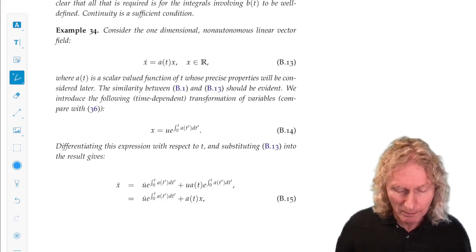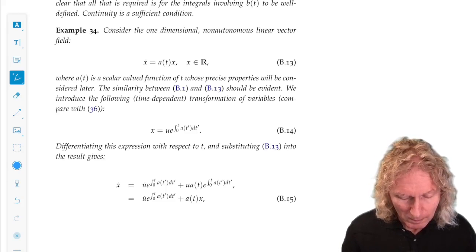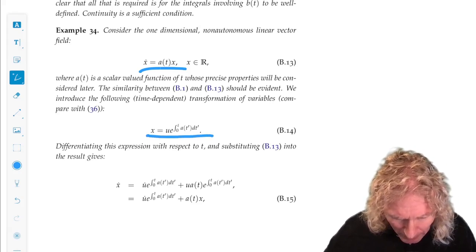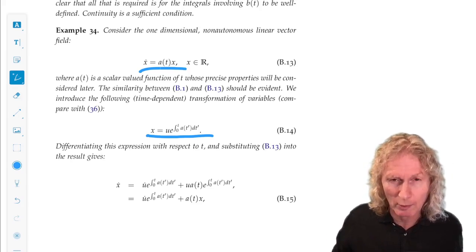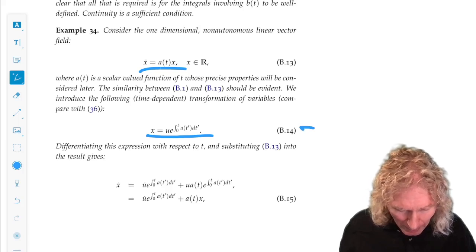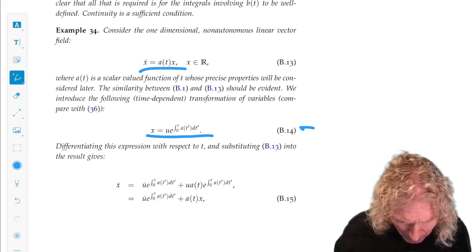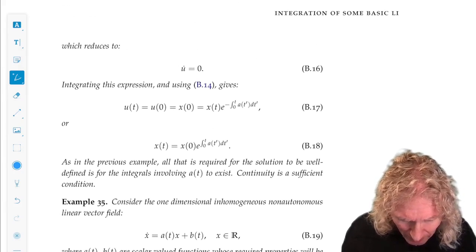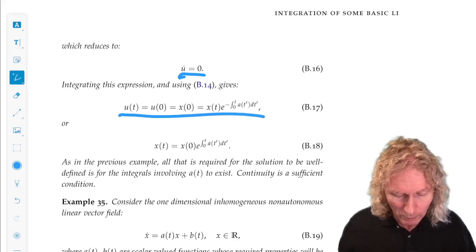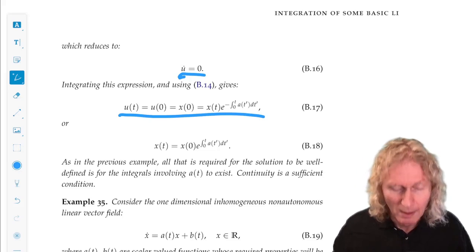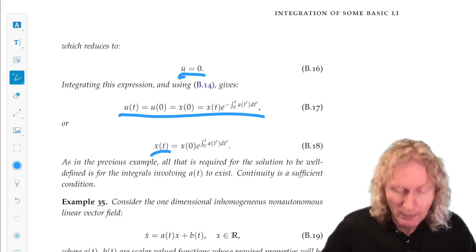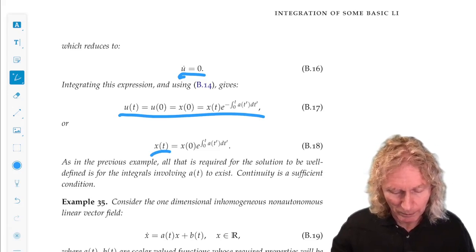Now let's go backwards. We take the B of T off, and let's consider A being time-dependent. Now this is where one-dimensionality plays a big role. We're going to let X equal U times e to the integral zero to T of A of T prime dT prime. I'm careful about not abusing dummy variables, not the integration, the limits of the integral being the same thing that we integrate over. We plug this in, work a little algebra, and what we see is, with this substitution, we get U dot equals zero again. We do the same thing, we substitute in the initial conditions, and for the function of time, we substitute back in what U is in terms of X. And this is what we have for the solution.